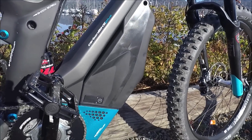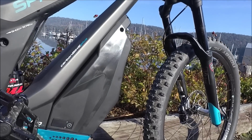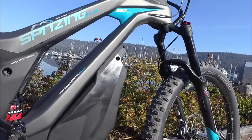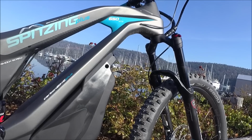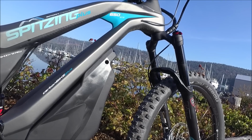It comes with a 5 amp charger, which is really cool. The charger has a fan in it. It's aluminum casing to help dissipate heat, and that allows it to charge the 880 watt hour battery up to 80% within an hour, which is really impressive.